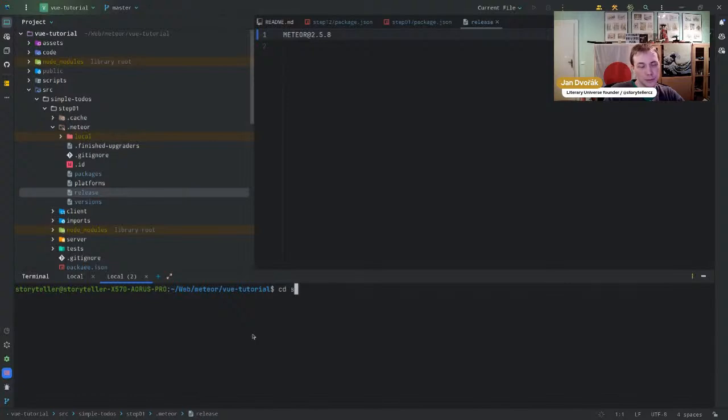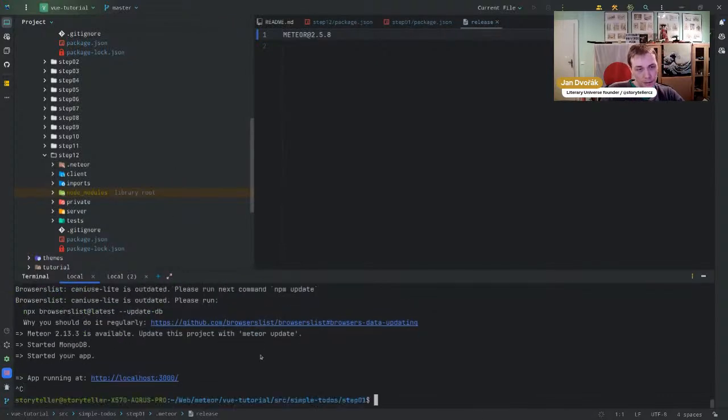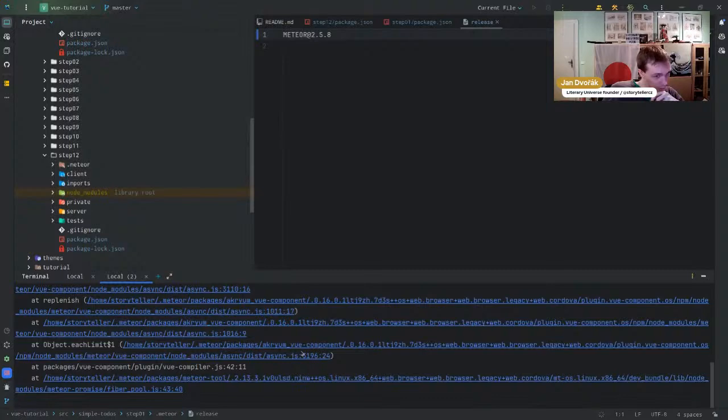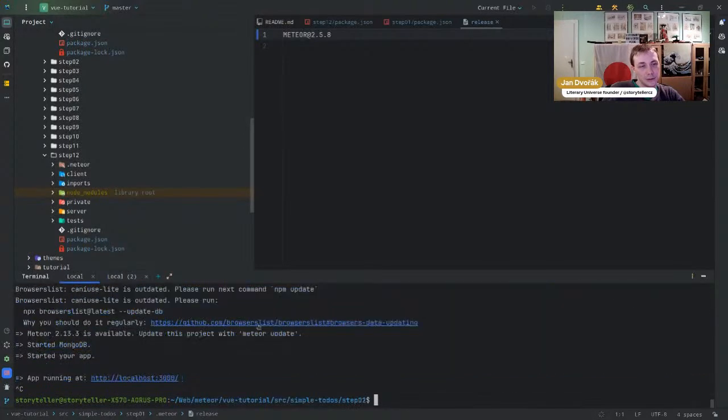CD RC tools, that it's 12. That's also running. Reset the database, but very unlikely. Wait, yeah, here we go. So it starts and then it dies.